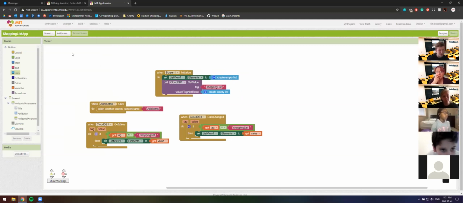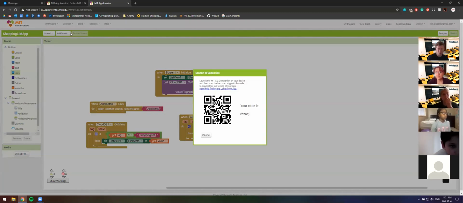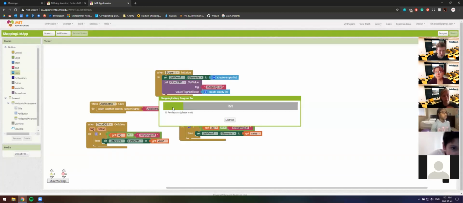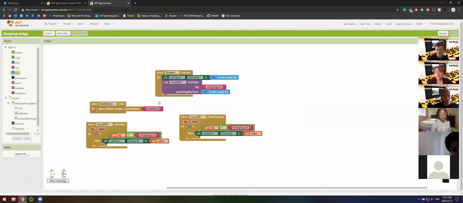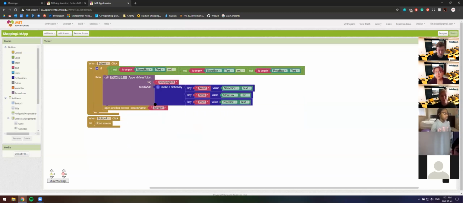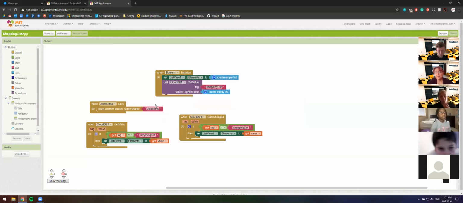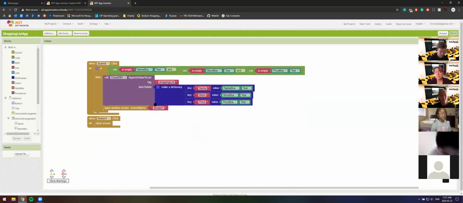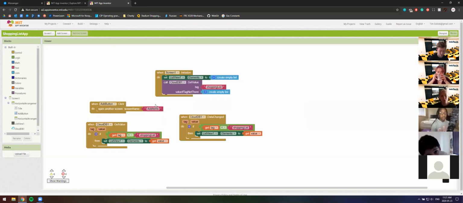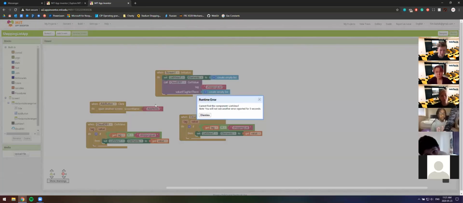What do you want to connect? We'll see. I accidentally disconnected. We'll see if this works. I'm not sure, but even with this error, it still is technically working, like literally everything that we wanted. But I think you're right, that's exactly what's happening. That list view element. Once again, I'm on this screen. If I click the back button, see, here's what it's showing. Let me try to add a new item. If I add a muffin from Safeway for $12, yeah, it says cannot find component list view again.